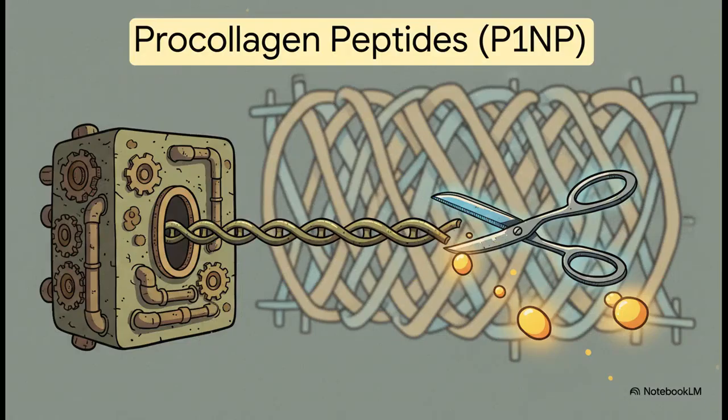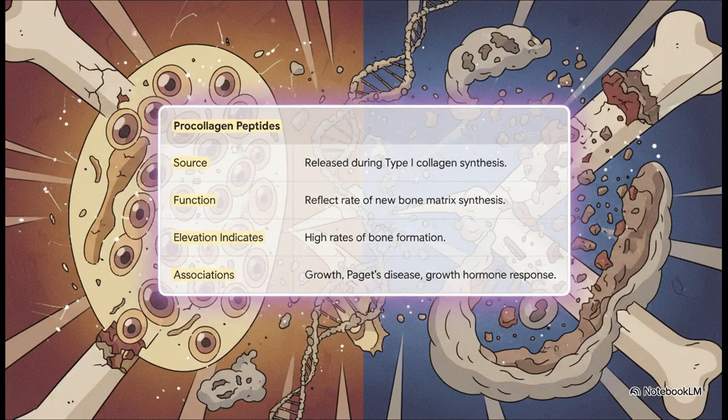Now, let's get even more specific. Let's look at the direct byproducts of building the bone's fundamental framework. We're talking about the pro-collagen peptides. This is such a great example of measuring the construction process itself. Type I collagen is the main protein that makes up the flexible scaffolding of our bones. As osteoblasts are busy making it, they have to clip off these little end pieces, the PINP and PICP peptides. So by measuring these peptides in the blood, we're basically quantifying the rate of new collagen synthesis.